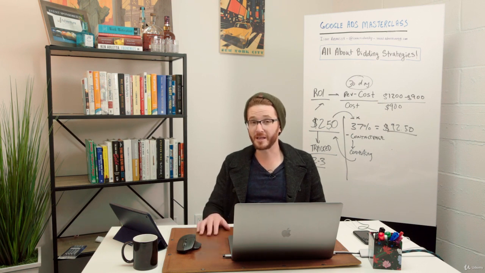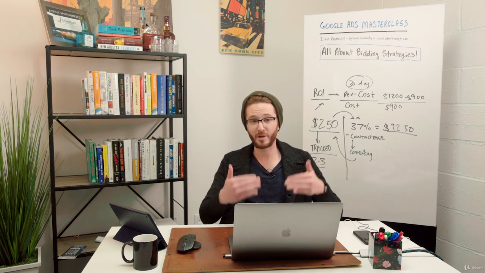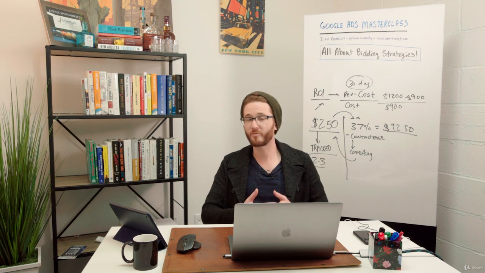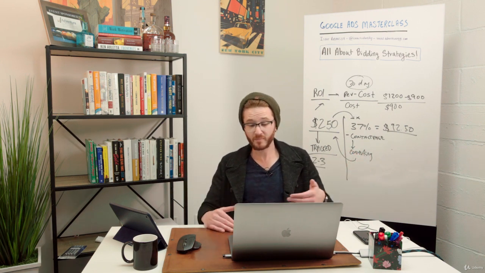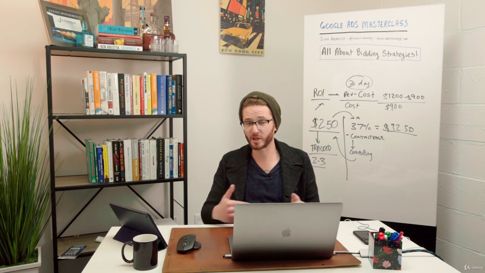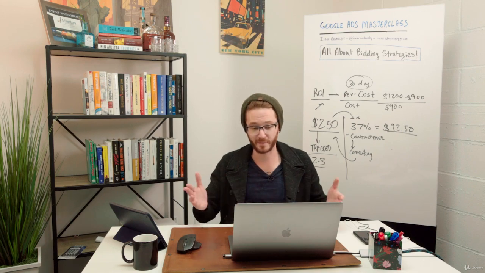So both teams decided to run target outranking share bidding strategies against each of the competitors, both owned by our client. And as you could imagine, it ended up competing, and the clicks became 5 times the cost of what the click should have been, because both accounts that we were managing were competing with each other with the same exact bidding strategy. And that's the type of thing that could happen when you mess around with target outranking share and you don't set a limit, right? So that was a big mistake we made.